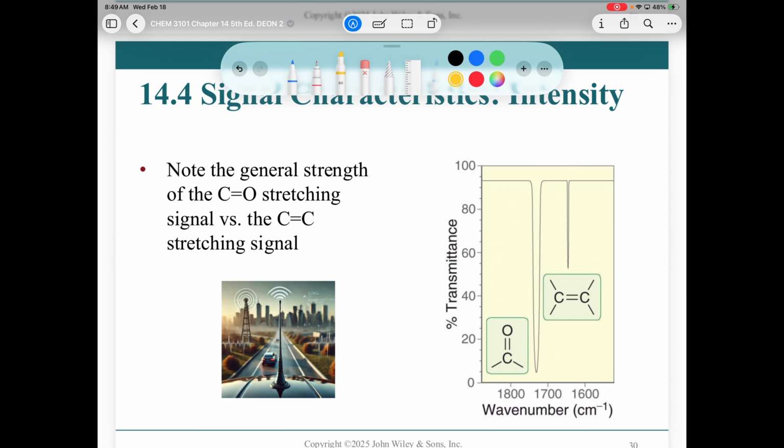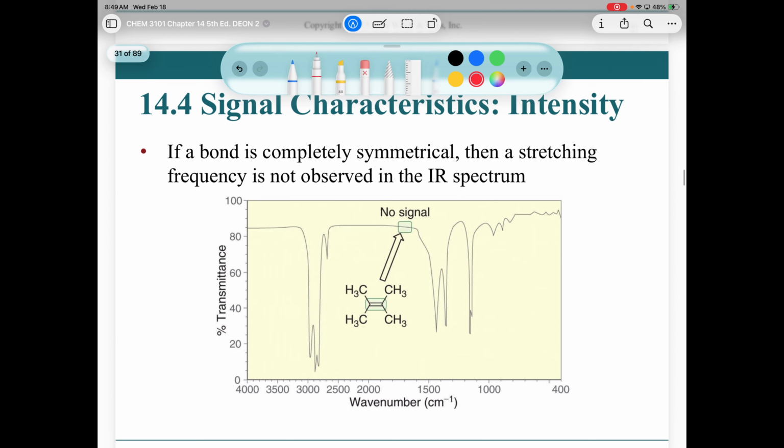Here's a picture of it. Here we have a carbon-carbon double bond stretch. Is a carbon-carbon double bond as polar as a carbon-oxygen double bond, right, Heidi? Not even close, okay? So right here we'll put more polar, and so it picks up more of that infrared electromagnetic radiation, and it gives you a stronger signal. Cool? That's all you need to know. More polar, stronger stretch. Nothing more than that. Okay, let's move on from there.